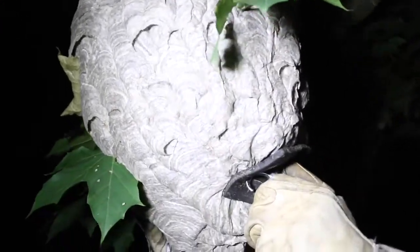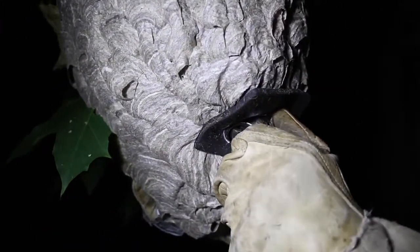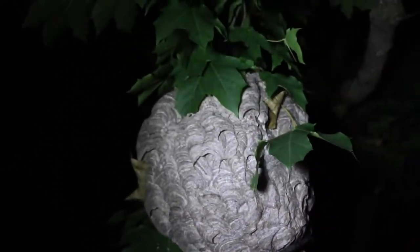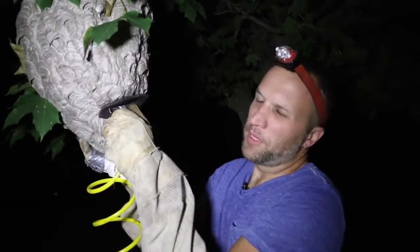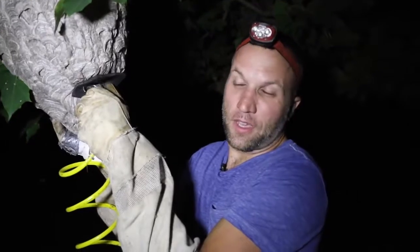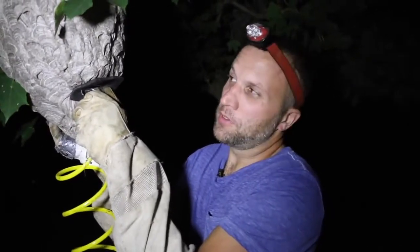I'm gonna make sure I hit this with a lot of CO2 because I don't want them coming alive on us. Okay, after I get done with this nest, I'm gonna bag it. I'm gonna bring it home to my freezer, and let it freeze for a day or two. And then I have the great privilege of breaking this thing open, and I have to sort out the insects. There's gonna be drones, workers, and queens. And of course, the queens and the workers both have stingers with the venom, and that's what I'm after.